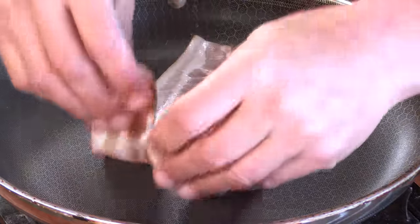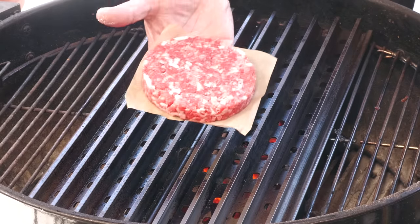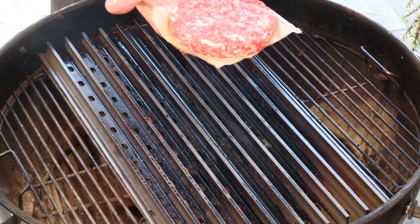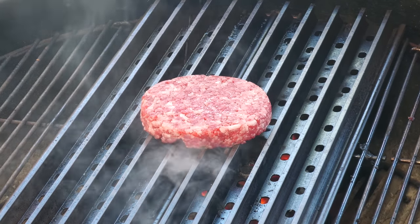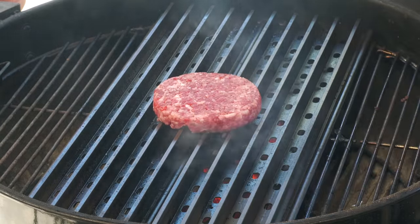I'm going to kick this off with two strips of bacon. Now for that patty — and for those of you who are wondering, it was just over seven ounces of meat here. I'll season this with some salt. Using a kettle today with grill grates — a little bit more salt. Check out these buns — this is a seeded brioche. I saw some pictures where the buns were seeded and some where they were not. I just happened to find these seeded buns, so I went with these. I think they look cool.